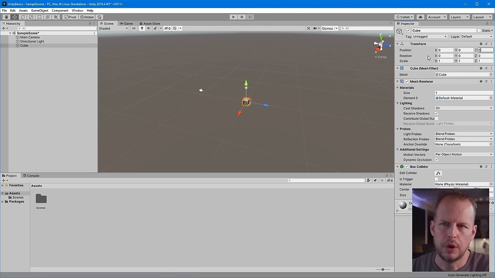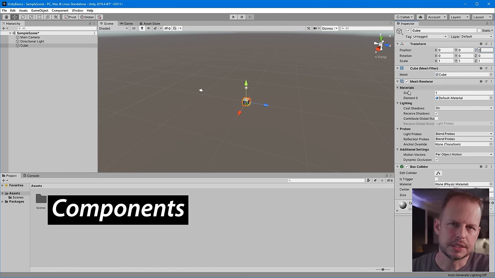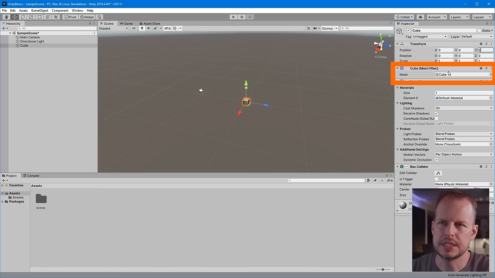And we can also see a few other things here in the inspector. And when you create this default game object or the cube, not only did it add this transform automatically, it also has a bunch of components here. It's got something called a mesh filter, and this is telling the graphics card what type of a mesh it should be rendering. And in this case, it's a cube.